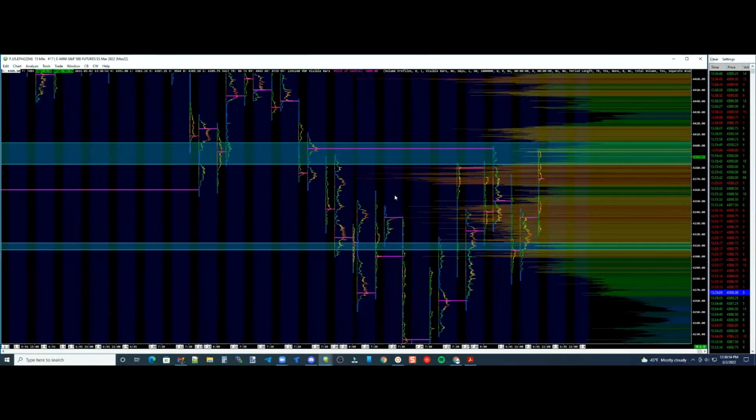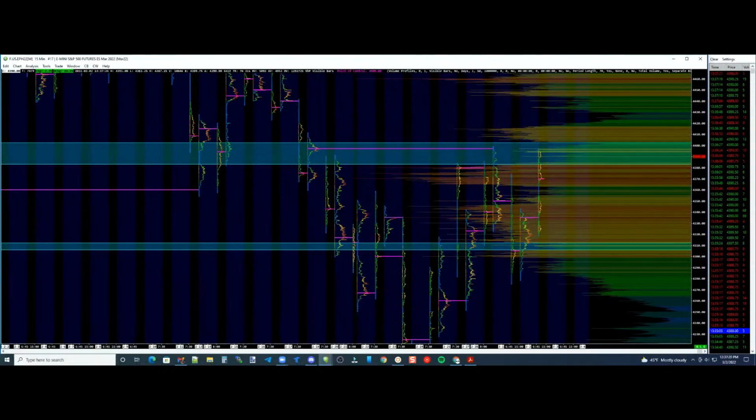Keep in mind, I'm not looking at this chart during the day. I identify my low volume nodes and my levels, and I impose them on my footprint, which is my execution chart. Because as we'll get to, I want to identify when the market pulls into those areas. I want to see certain things on the footprint, which is real-time order flow, to base my trades on, and we'll look at that going forward.